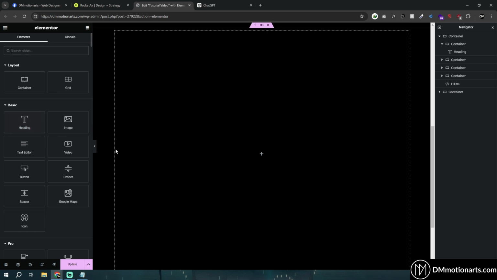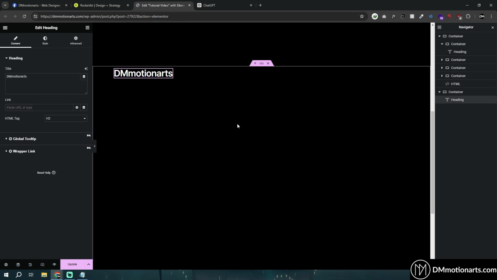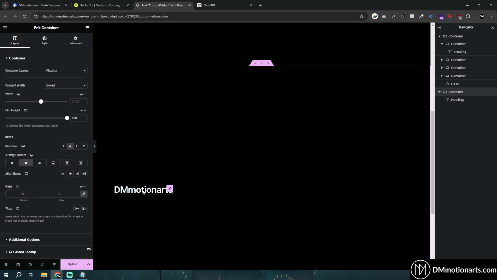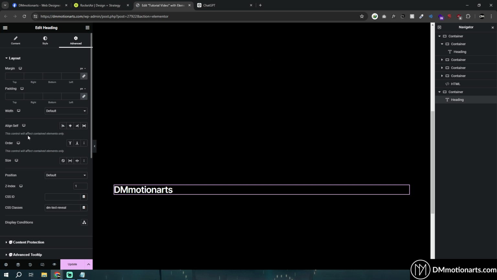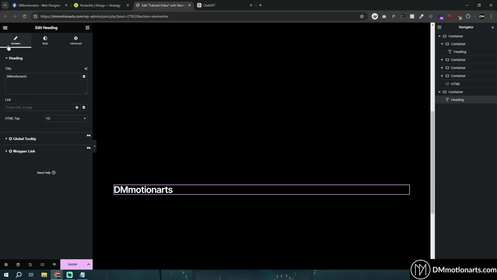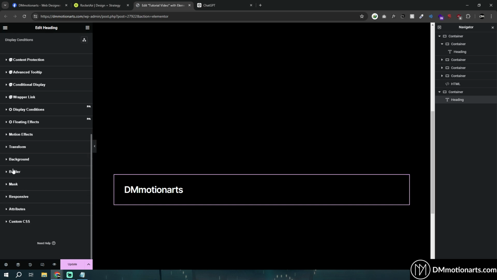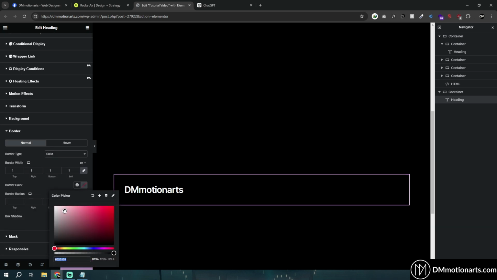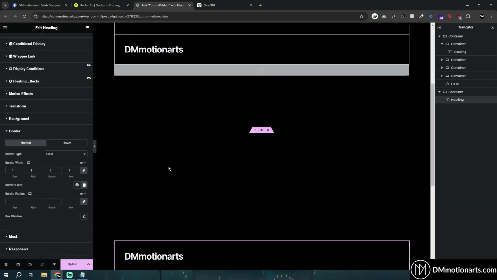Yep, that's the word. I'm just going to copy this text because that would be faster to do. Let's make it be in center and make sure it's not doing this align self. Let's give it the same stuff, just 40. Let's do a border, one white like this, so we are able to get the same effect.